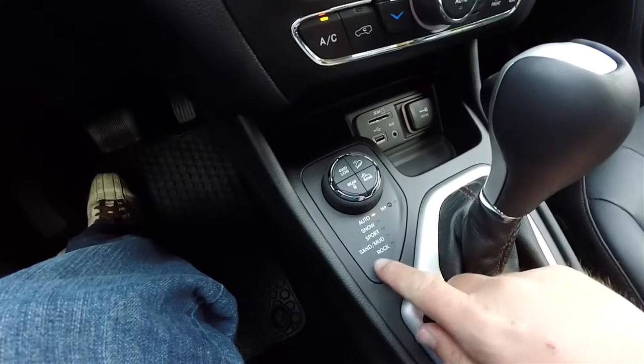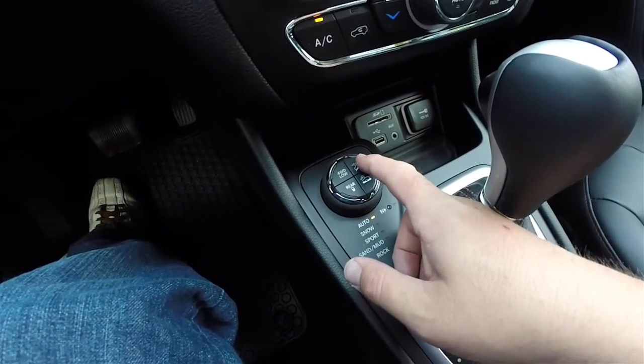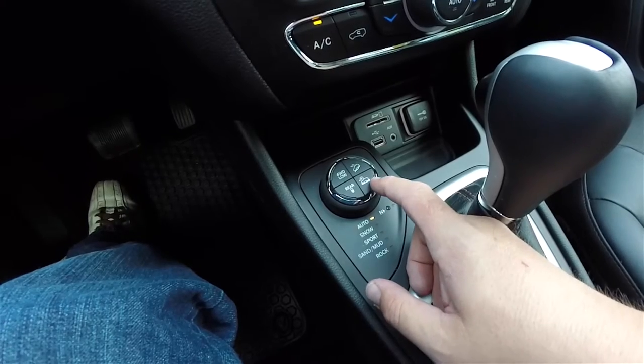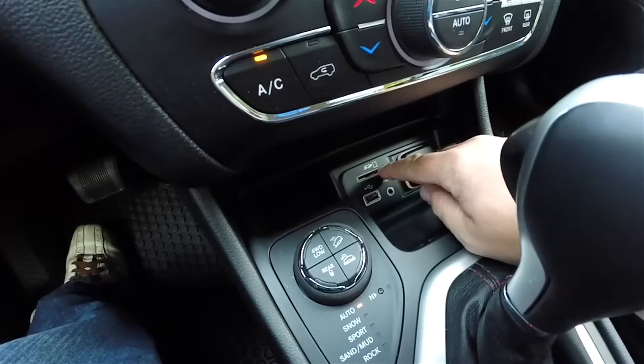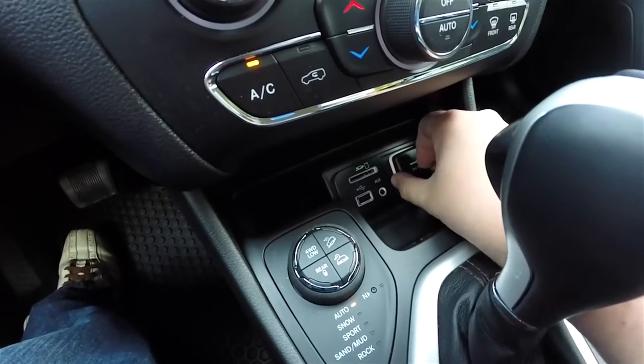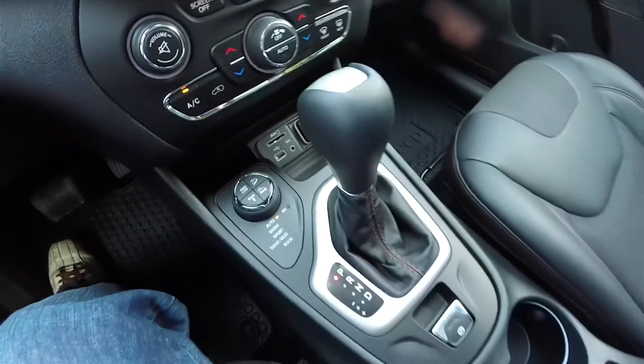Select terrain, terrain management controllers with the rock mode. You've also got your four wheel drive, rear lockers, hill descent control and speed control. SD card slot, USB port and auxiliary input jack for the Uconnect inputs. Also have a 12 volt power point.